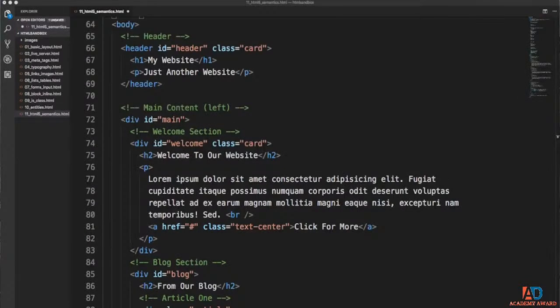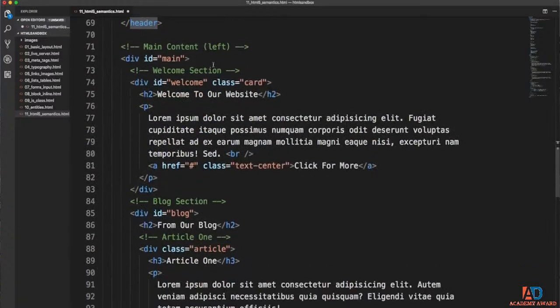Alright guys, so in the last video I gave you a little challenge. I wanted you to replace certain divs with HTML5 semantic tags to just make it more accessible, more organized. And I did the first one for you, which is the div with the ID of header. So we use the header tag here. So the next one is pretty obvious.